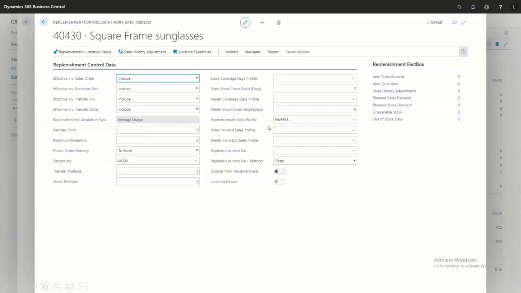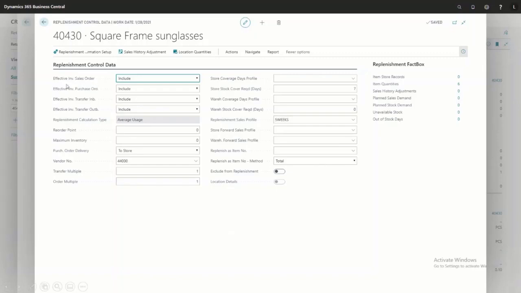So what's different on this screen? Well, I have a replenishment sales profile. So what does this do? It defines how many days of sales I need to look at to get to a daily average. The code here sort of gives it away at 5 weeks. So what I'm looking at is the 5 previous weeks, how many I've sold, dividing it by the amount of days I've got. I don't know what those numbers are, but I know the answer they come out to is 18 a day. So on average, I've been selling 18 a day for the last 5 weeks.